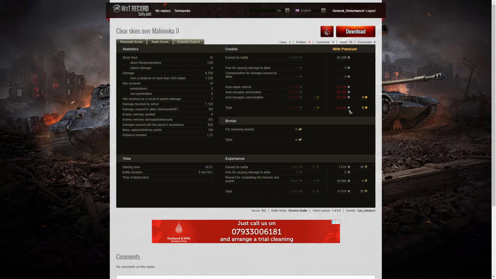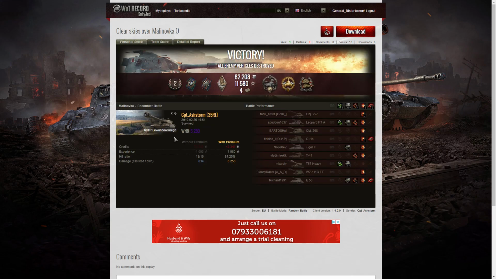But it was a tier 10 game. You can't make an omelette unless you break eggs, and he did have to break a lot of eggs in that one. Received 4 bonds for the battle for getting the awards, and he also earned 1,579 XP, got 10,000 for completing a mission and events, so his total take home was 11,579 experience points, which is a very good haul. So, great battle there by Captain Ashtorm in the 60TP Lewandowski. Lewandowski Go, I should say.